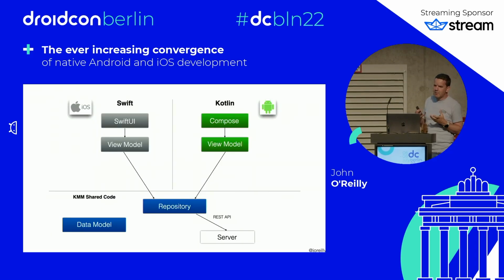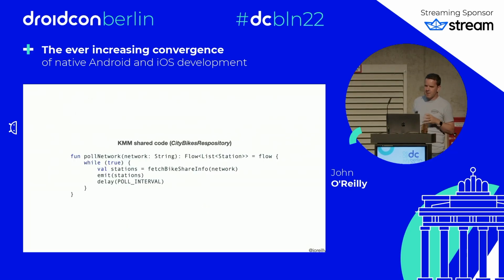And this is what the high-level architecture might look like for an application like this. We're building native iOS and Android apps, using Xcode for iOS and Android Studio for Android, using SwiftUI on iOS and Compose on Android, and MVVM on both. We then, in this example, have a shared repository which we're consuming on both platforms. And this is an excerpt from that shared repository that we're going to use in this example. It polls for info for a particular bike network and exposes that as a Kotlin flow, something we'll use directly in our Android client, but will map to an async sequence in our Swift iOS client.